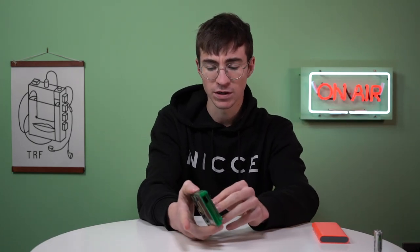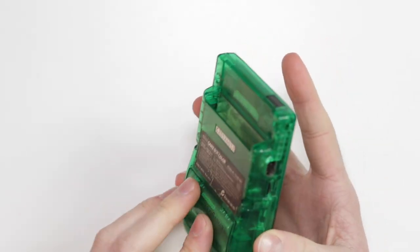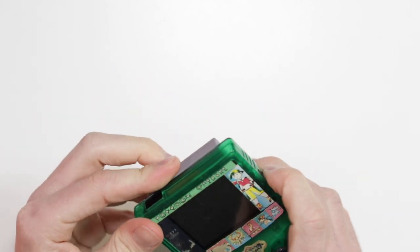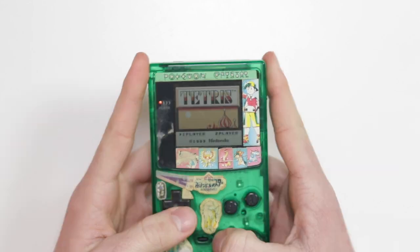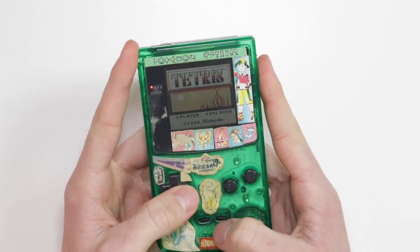So what I can quickly do is show you the fact that it works, which is cool, obviously, for me, but from an entertainment perspective, it's not as ideal. There we go, I just put the game in a couple times. I'm not going to be modding this one, of course. There we go. Oh, okay, buttons don't work.